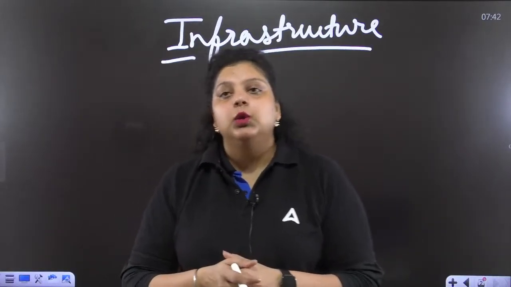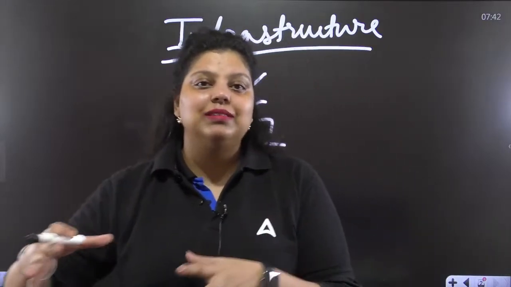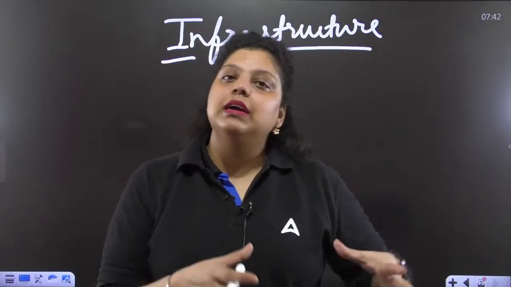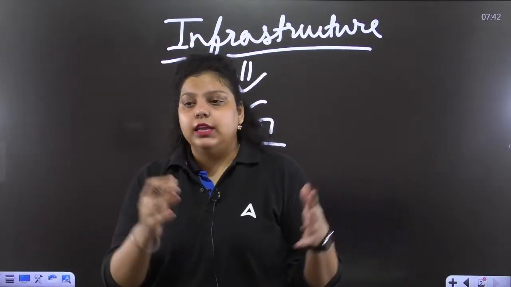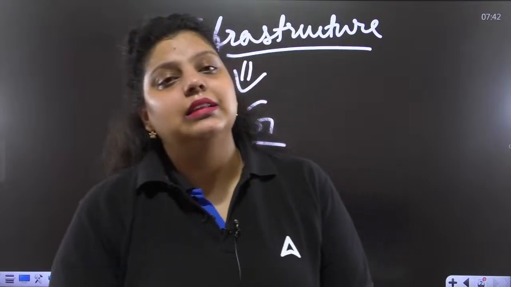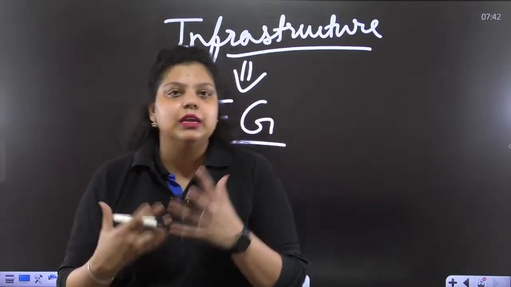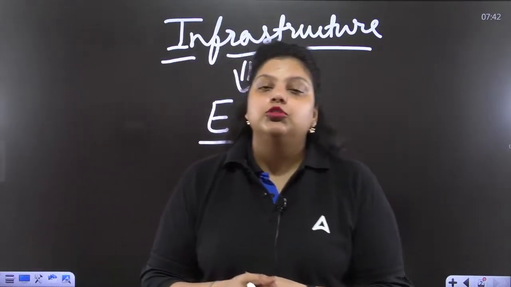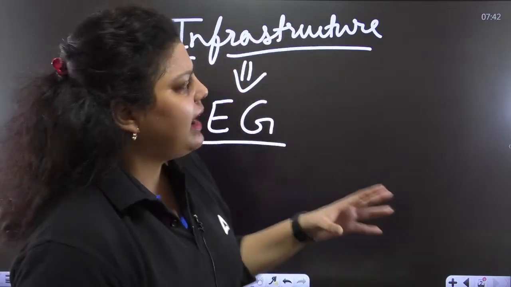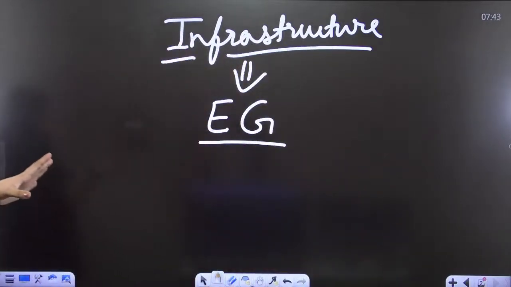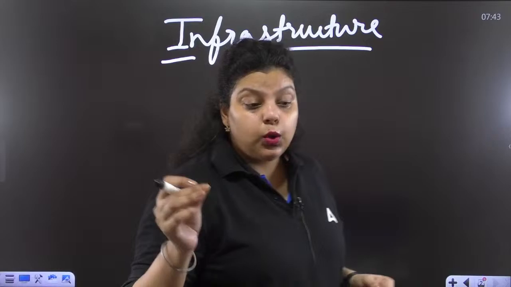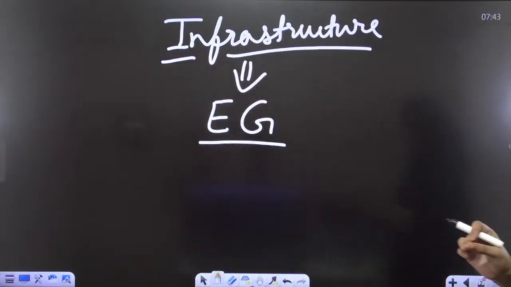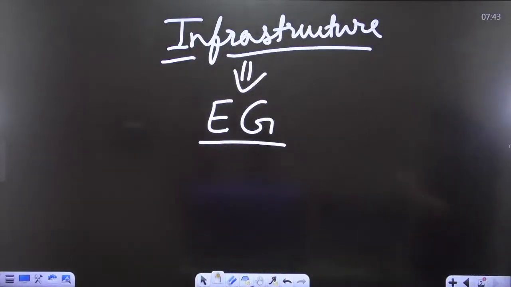Apart from that, we have certain kinds of infrastructure in our country that help us survive in the economy, like hospitals, schools, and financial institutions. They are necessary for running the economy on a continuous basis. These institutions and physical networks help us run the economy and have growth. If you do not have proper infrastructure, you won't have economic growth in the country.